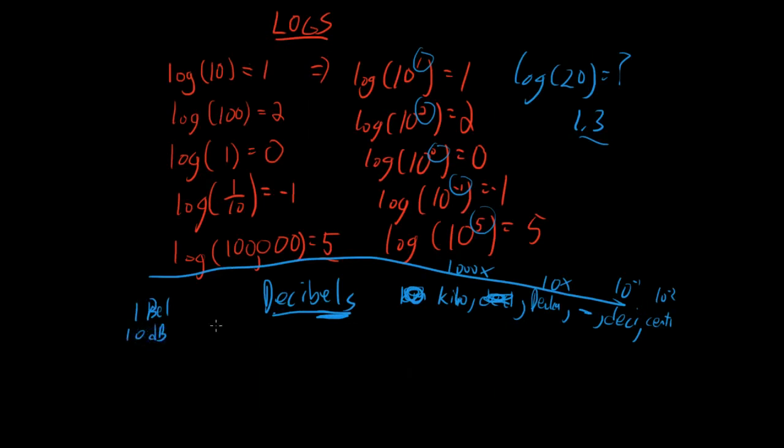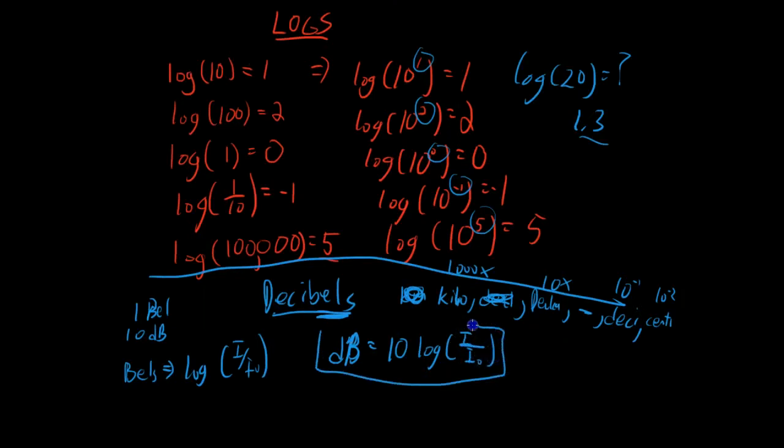So what we're going to do is, the equation for bells would be equal to log of I over I naught. But we don't deal with bells. We deal with decibels, because really what it does, it means we don't have to work with fractions so much. So we're going to do the decibel equation, and I make a little bit of a fancy b there. We have 10 times log of the intensity that you're actually hearing divided by this I naught. And I'm going to go ahead and box this. Okay, so you can put this on your equation cards.